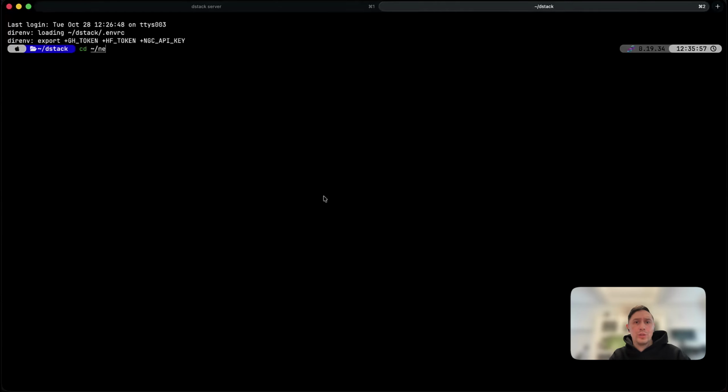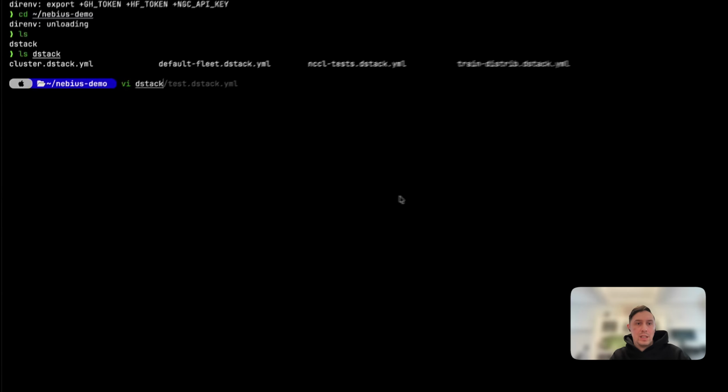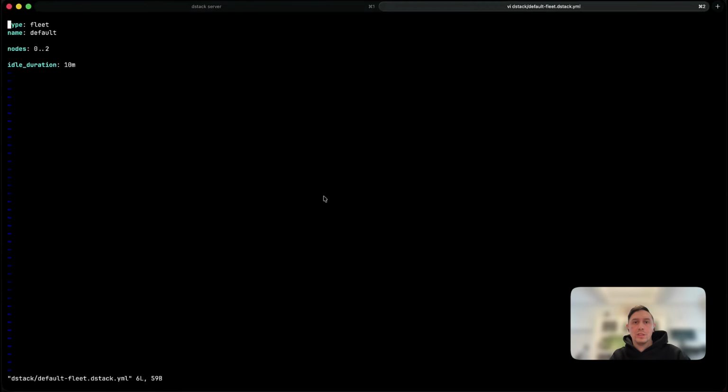So what we are going to do is, I've prepared a project with a few configurations, which I'll walk you through. And the first thing we will do, we'll create a fleet. It is important to note that dstack is always declarative and CLI first. And so whatever you do, it should be explicit. So for example, if you'd like to use compute through particular cloud providers, first you create a fleet. A fleet is a template for creating node groups or instance groups, which can be clusters or something else.